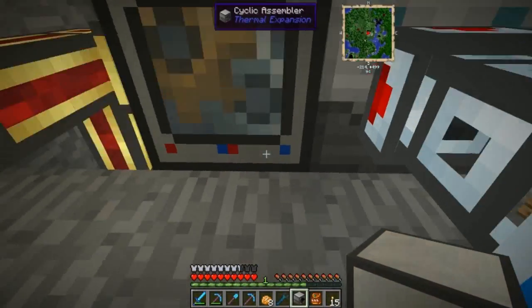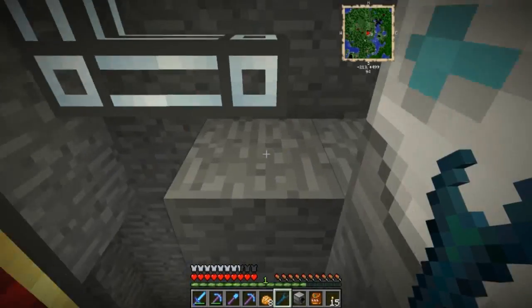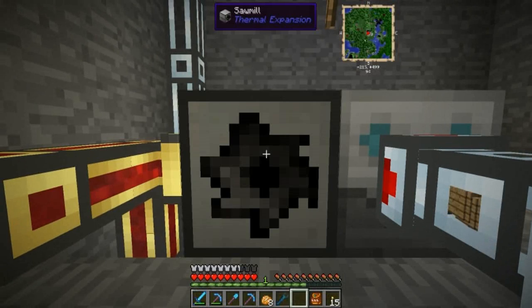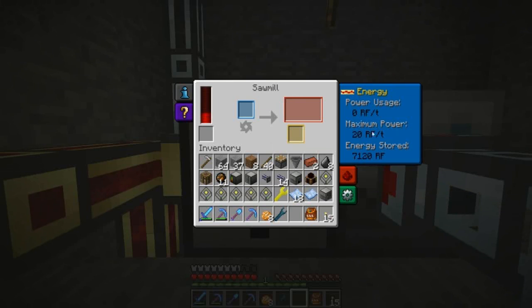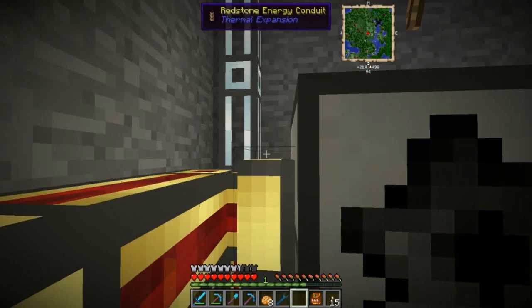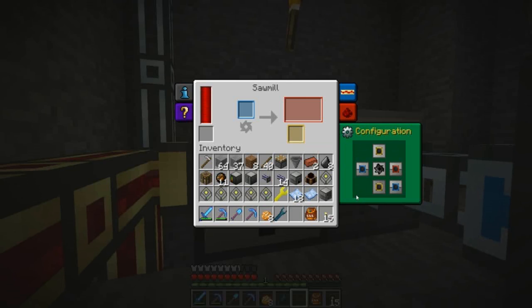So let's just get rid of this thing. And we'll put that one there. It looks like it only uses 20 RF a tick, which is half of what this thing puts out. So let's make sure we are configured correctly.